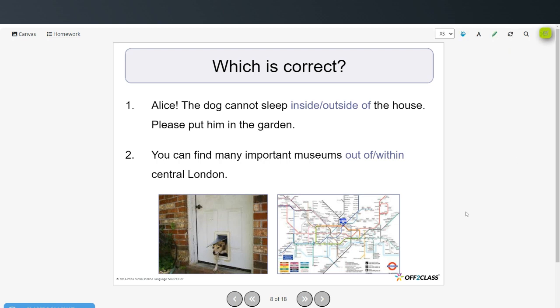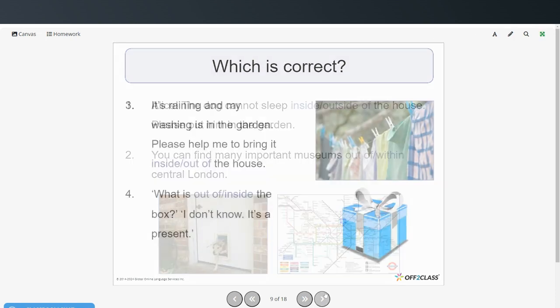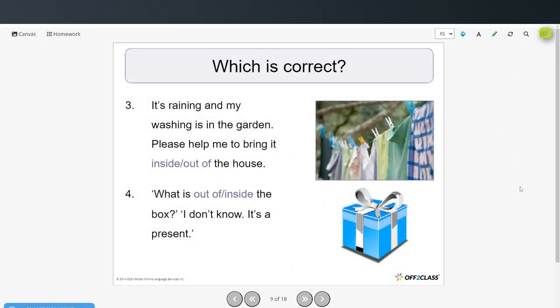Alice, the dog cannot sleep inside the house. Please put him in the garden. You can find many important museums within central London. It's raining and my washing is in the garden. Please help me to bring it inside the house.